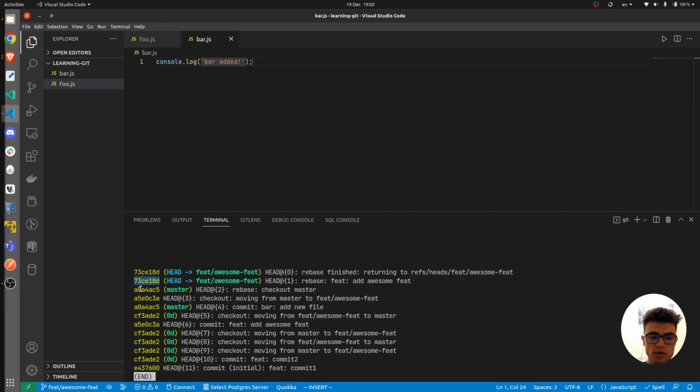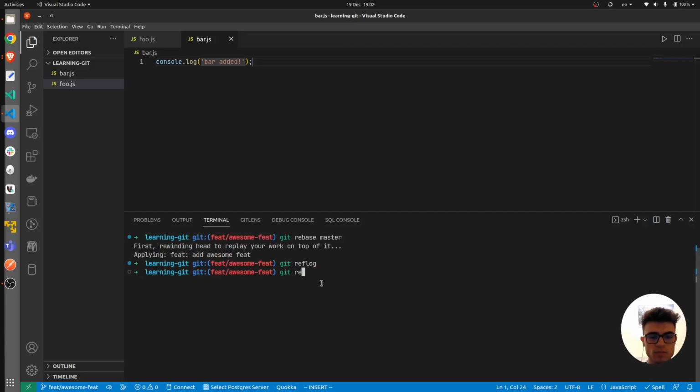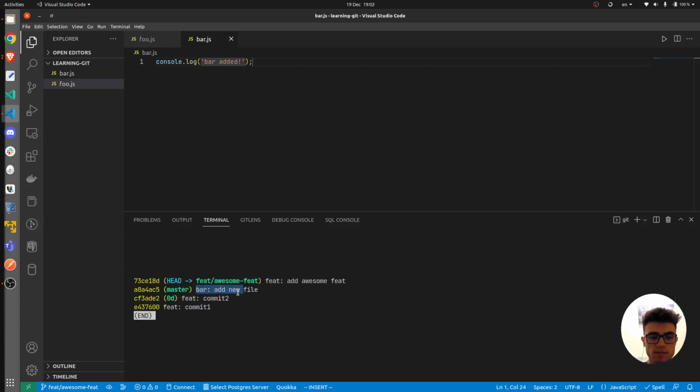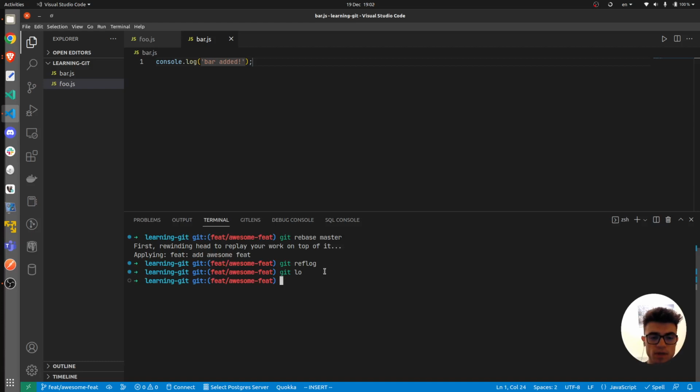I think this is the commit I'm looking for. So by the way, if we take a look at the commits now, we can see that our commit has been added on top of the commits from the main branch. But we don't want to do that now.